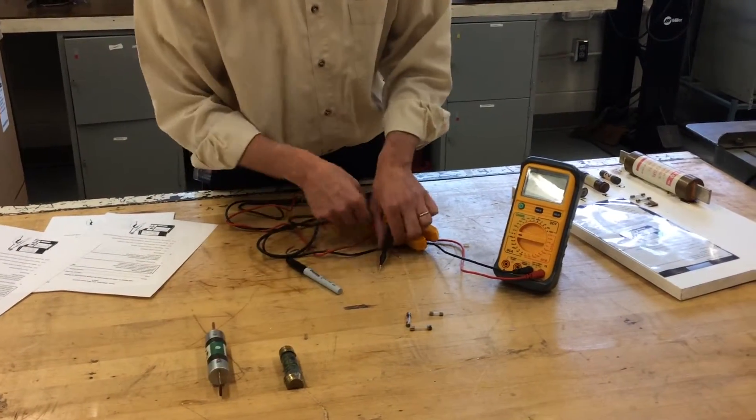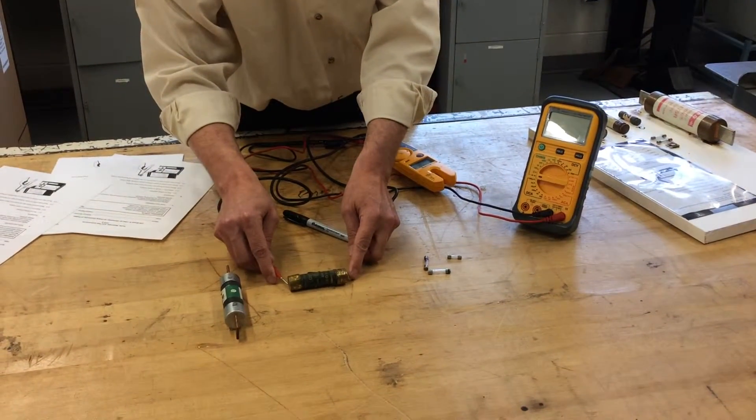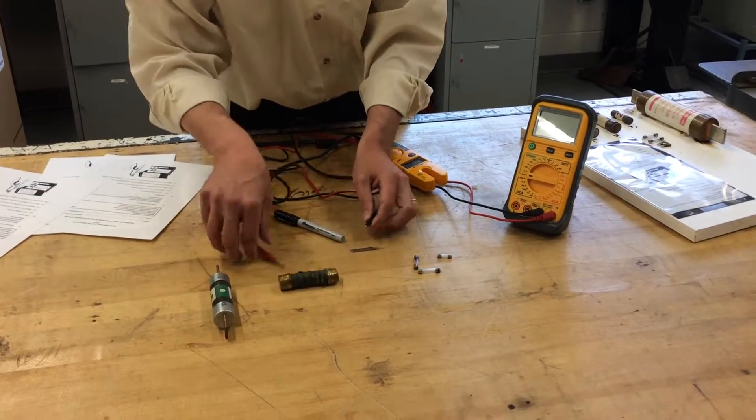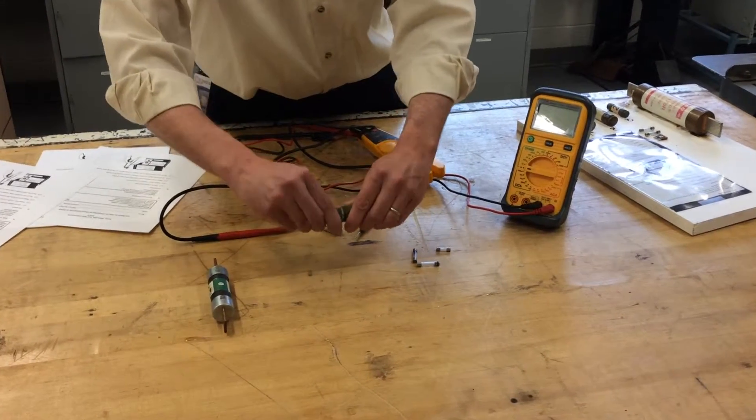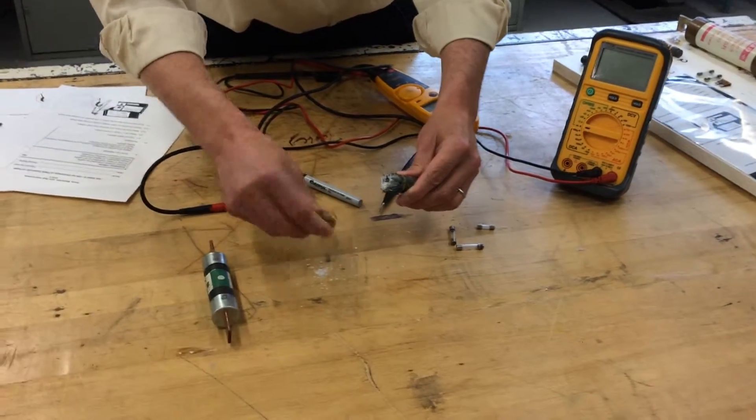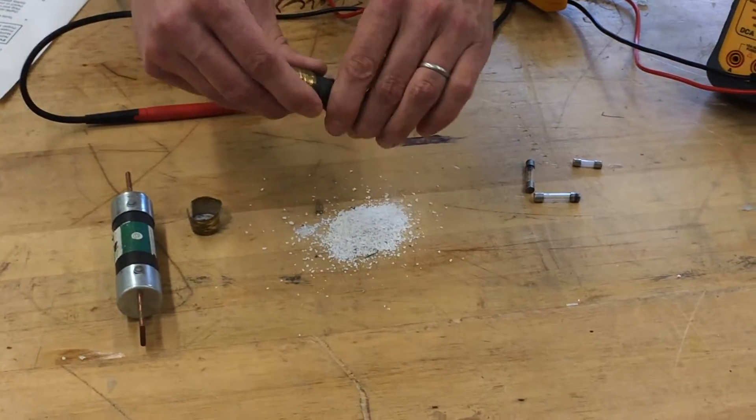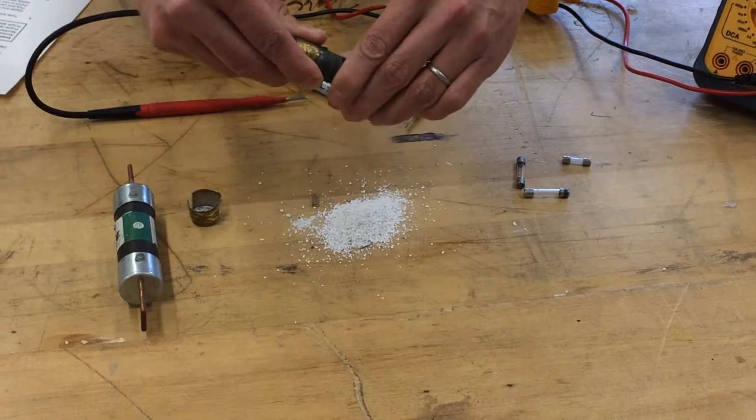But if I was to test this one here, let's take a look and see what's up with this fuse. Oh, this is not usable. So when I take a look at the fuse and we open it up, I got a piece there, and then look, we got a mysterious white powder. Anthrax. No, I'm just kidding, it's not anthrax.